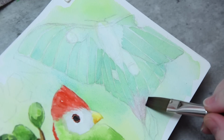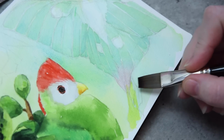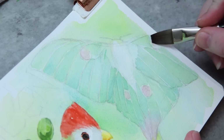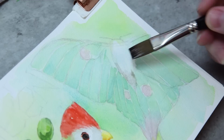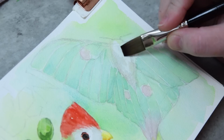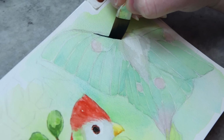On the second layer of paint, I used a mixture of cobalt teal and yellow-green to paint inside the veins of the wings, leaving the light lines between each segment. As I mentioned, this reference has a touch of purple at the base of the tail before transitioning into a more yellowy green. I used the color Lilac from Da Vinci for the purple in the tail, the moons, and later across the upper edge of the wings.